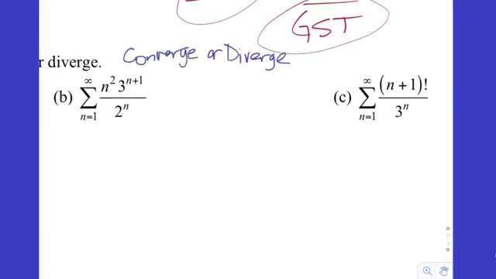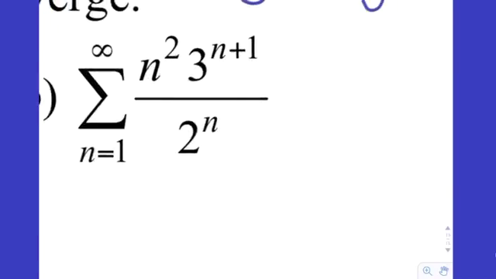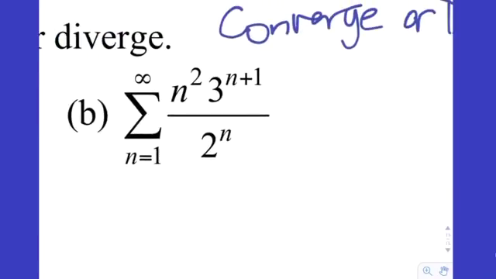The ratio test works well when? When does the ratio test typically work well? When we have things that grow rapidly. Factorials and or exponentials, which means geometric. But never not first. Never not first for infinite series, the nth term test. What is the limit as n goes to infinity of our rule of sequence?